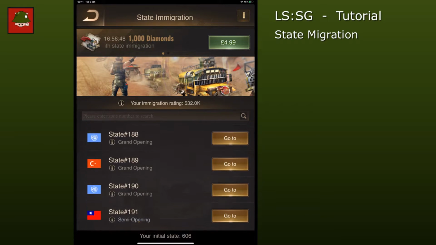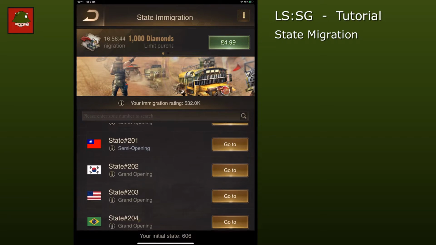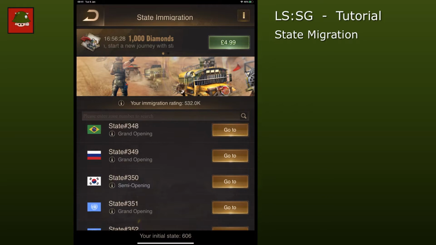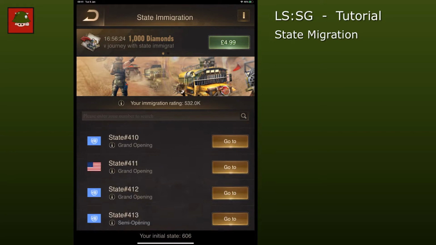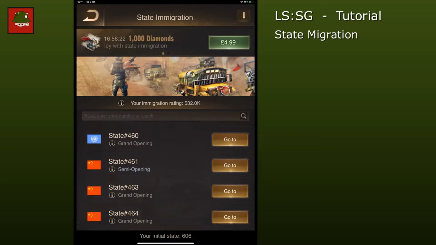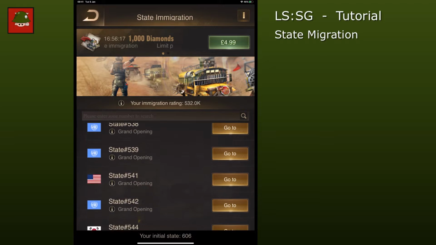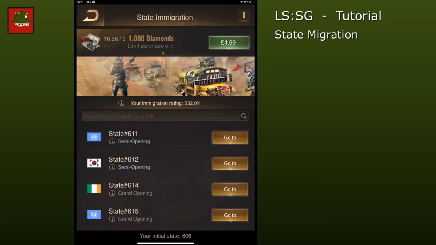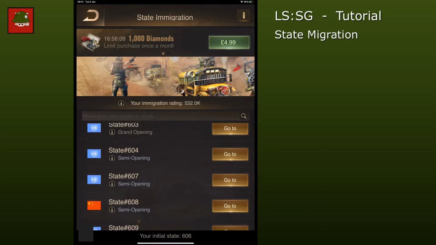So therefore, when you look at state migration lists, you'll find that you can't move up the ladder. Only by, usually it's around 10 or 12 states above yours. Generally, you're moving down. So if you're in state 600 right now, you'll find immigration be open 600 downwards, possibly all the way to state 1. But you won't find from 600 that you can go above 616, something like that, whatever the numbers are.